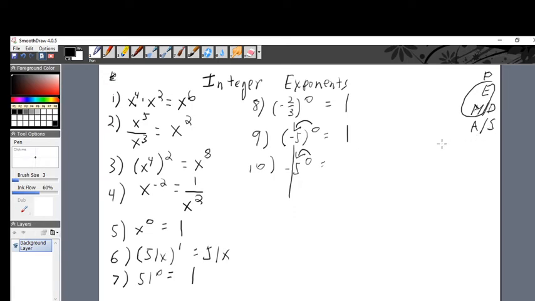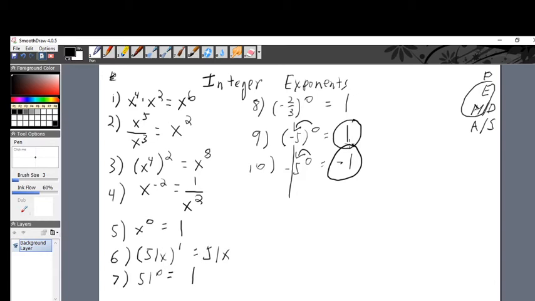All right, having said that, what do I have over here? I've got an exponent, 5 to the 0 power with a minus. First do 5 to the 0 power, which is 1. And then the minus kicks in, and the answer is -1. So there's a big difference between problem number 9 and problem number 10. They have 2 different answers, even though they look the same. The parentheses makes all the difference in the world. That's the point I'm trying to make there.